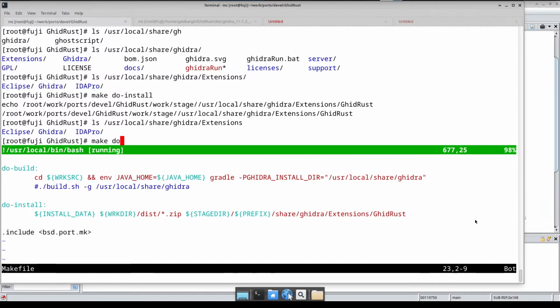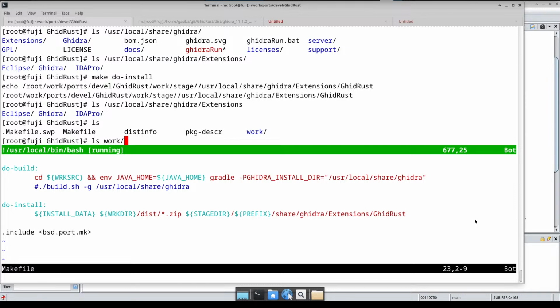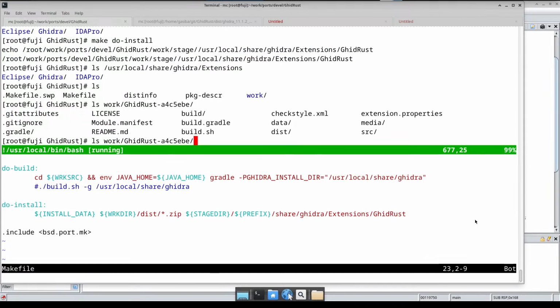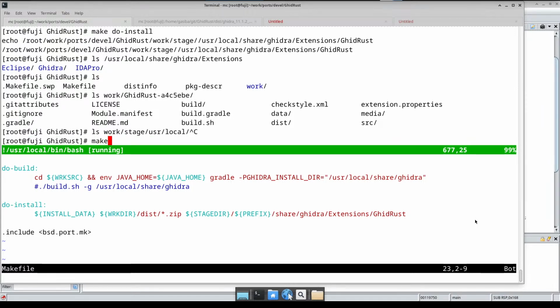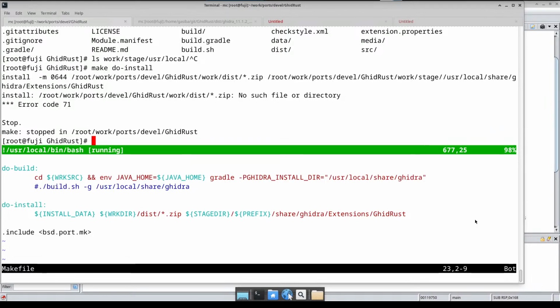Make do. First of all, let me confirm. Under work, this ghidra, there is a stage, or probably the stage is under here. Stage, user local. Yeah, there's nothing. Make do install. Okay. It didn't like. Oh, wait. What is this? Okay. Yeah.